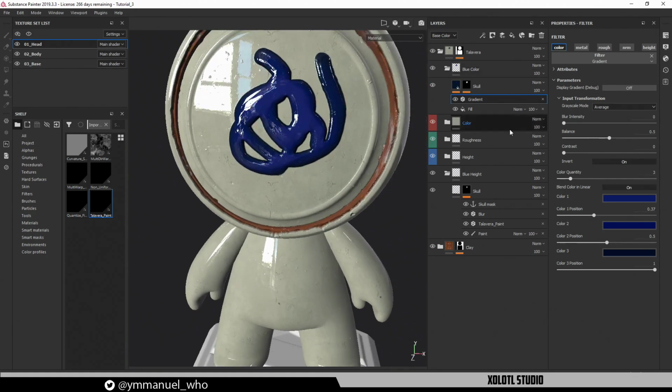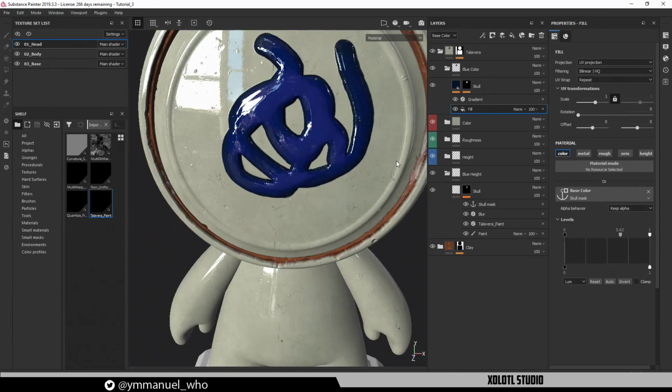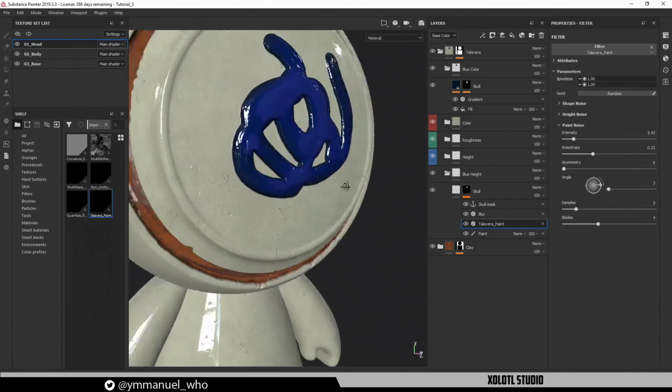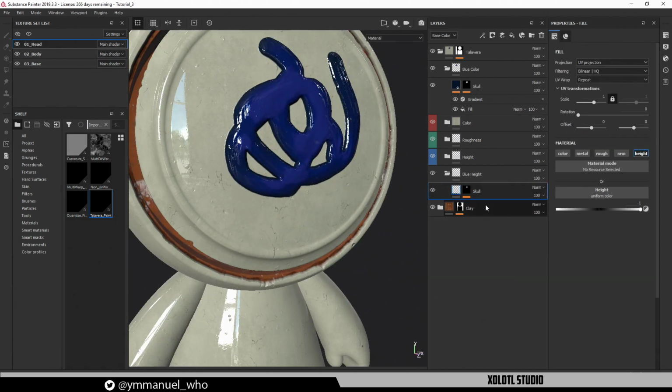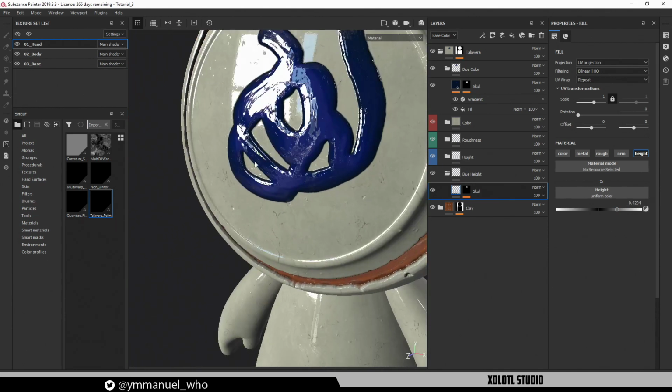Okay, if that is not enough to get the variation that we are looking for, we can always, here in the paint, reduce the blades a little bit to make it harsher. Also here maybe reduce the top.